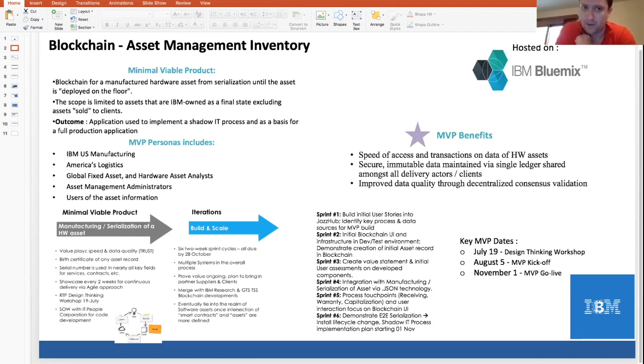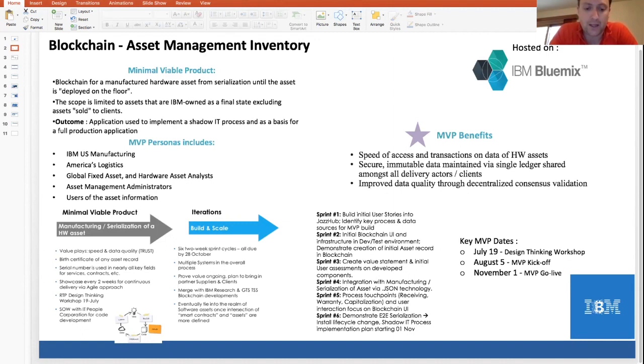Just a quick recap of the previous sprint cycles, to show where we've come from and where we're going next. In sprint number 4, we did a lot of integration and discussion with the manufacturing teams. And to date, we've had a lot of good feedback suggesting that what used to be a very difficult time of getting visibility and transparency in place, even within our own IBM company, has now become very transparent. The speed of access to the data is just unmatched with anything else we've done in the past within asset management.